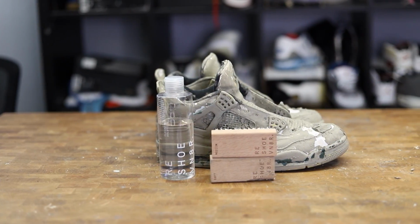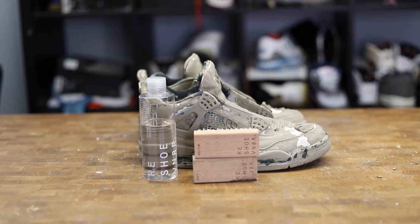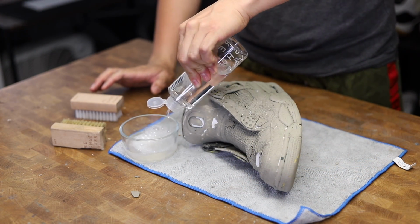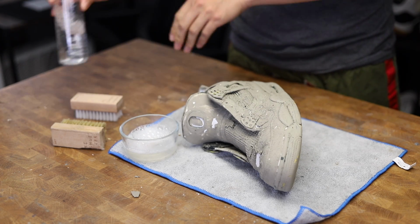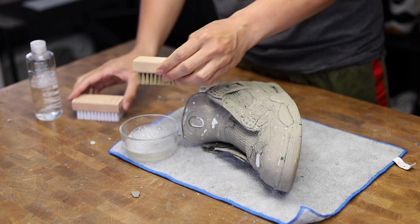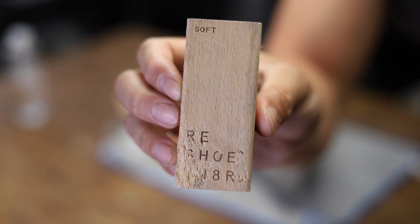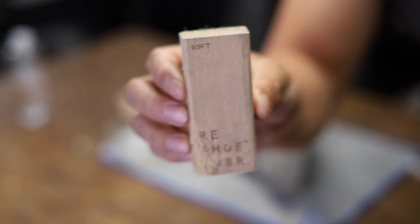Alright, you guys, I'm going to be using Rejuvenator to remove all of the dirt on the uppers. So I'm going to be using a 50-50% ratio, 50% cleaner and 50% water. So once the mud is 100% gone, I'm just going to be using 100% of the Rejuvenator cleaner to scrub the leather upper away. My dog is still teething, so she caught this while it fell on the floor and I didn't notice, so that's why it looks like that.